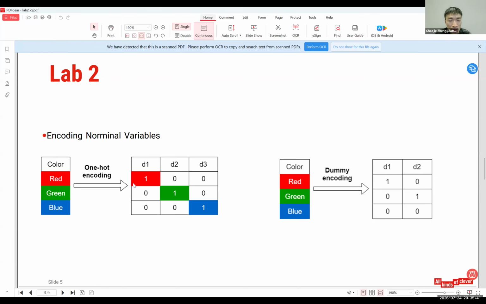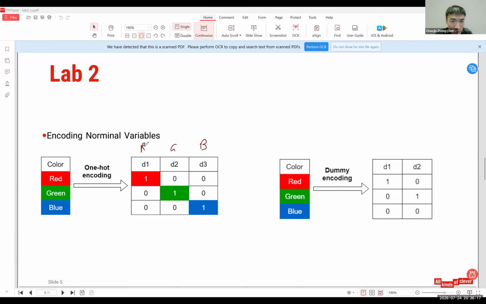But after one-hot encoding, it will be converted to three separate columns, and each column is a binary column, using either 1 or 0 to represent the information from before processing.